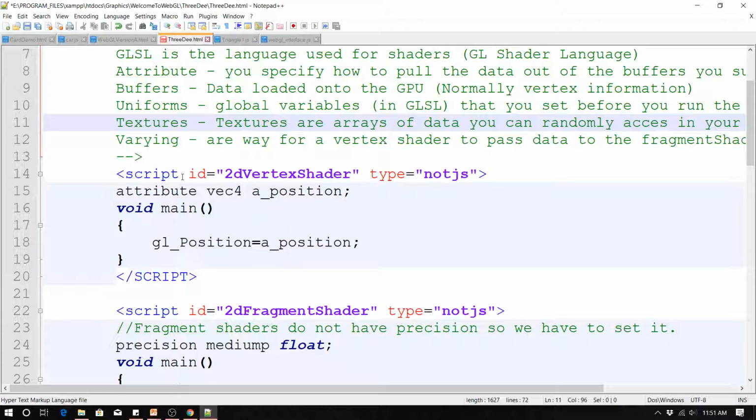So if you think of a buffer, we might have vertices X, Y, Z, and then we might have color X, Y, Z, or RGB. If we do that, we need an attribute, because the attribute will be reading that property value from the vertex information itself. The uniforms are pretty much global variables in a way, but they're not going to be restricted to each individual vertex.